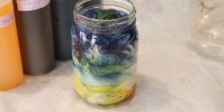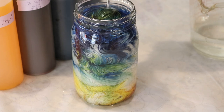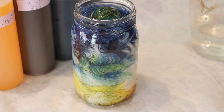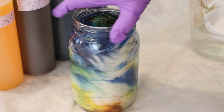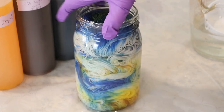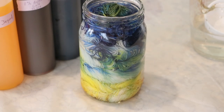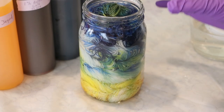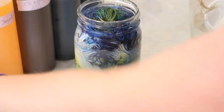Once you start getting near the top, I'll keep adding some water and you can see that no more is sinking down. But those colors in here have absolutely spread out some and they might still spread out more — or they might not — but that is part of the fun with this technique. The kind of color we get will be somewhat random and fun.